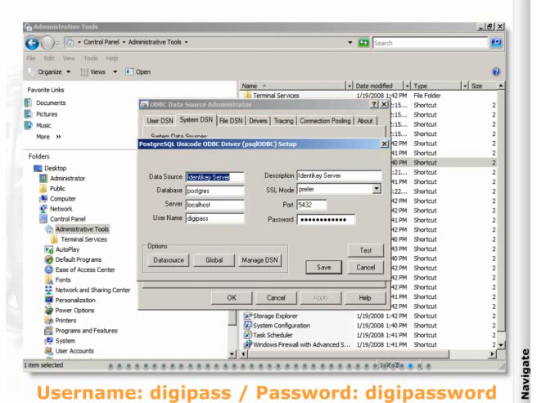A single database administrator account is created when the embedded database is installed. This account is used to connect to the database. The username is DigiPass and the password, DigiPassword. You should change the password to another. If you change the password, you need to change the password in Identikey too.